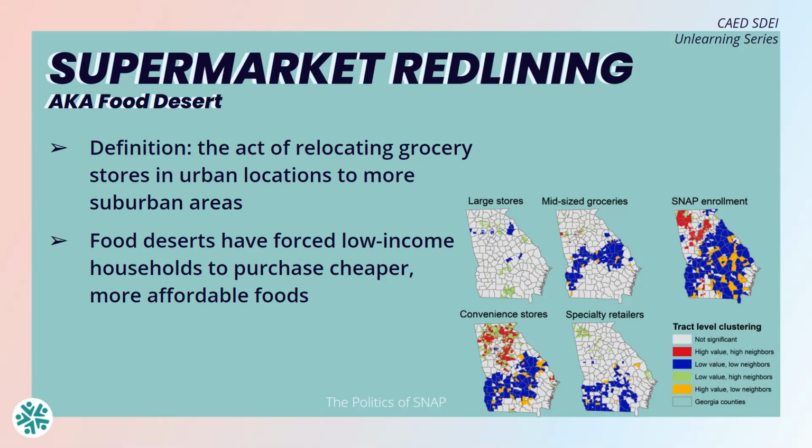And so in the diagram on the right-hand side, you can see SNAP enrollment. SNAP stands for the Supplemental Nutrition Assistance Program, formerly known as food stamps. On the right-hand side, you can see the SNAP enrollment is prevalent in areas where large supermarkets are not located, and where convenience stores are more prevalent. And with this disparity, in areas that need these food stamps, there are no supermarkets available to them to purchase these healthy, readily available foods. Next slide, please.